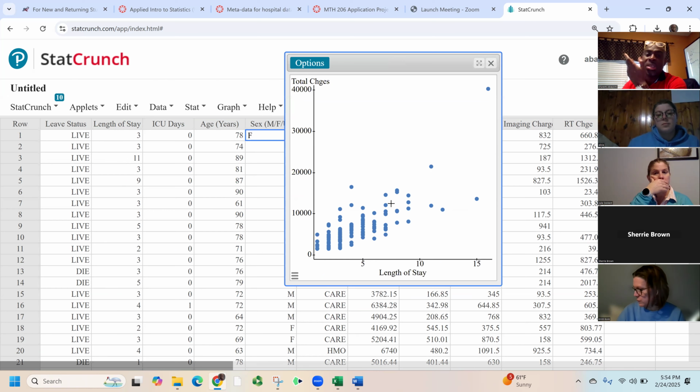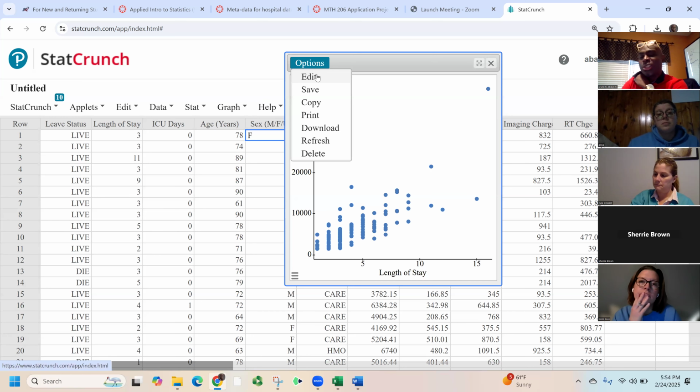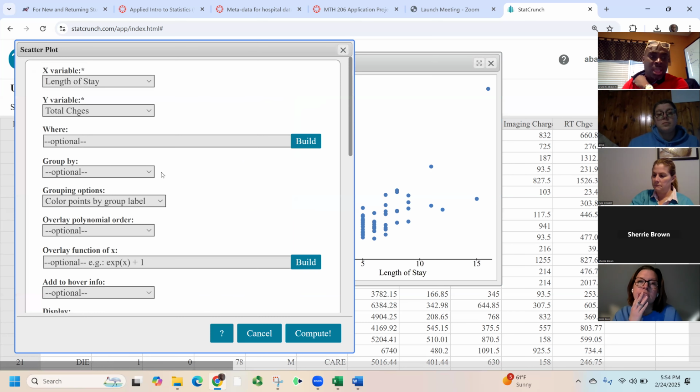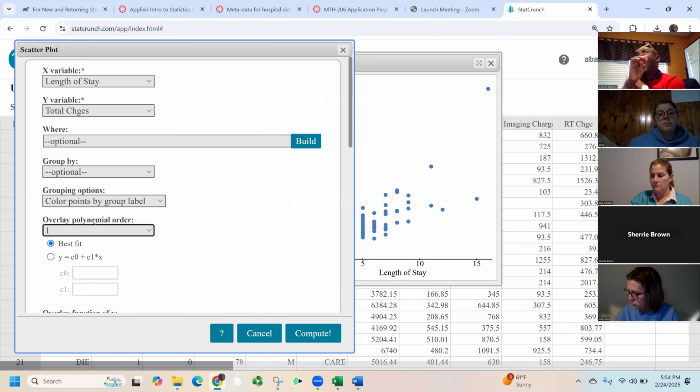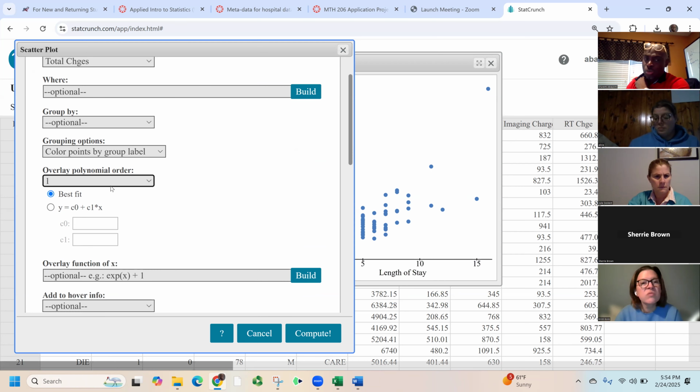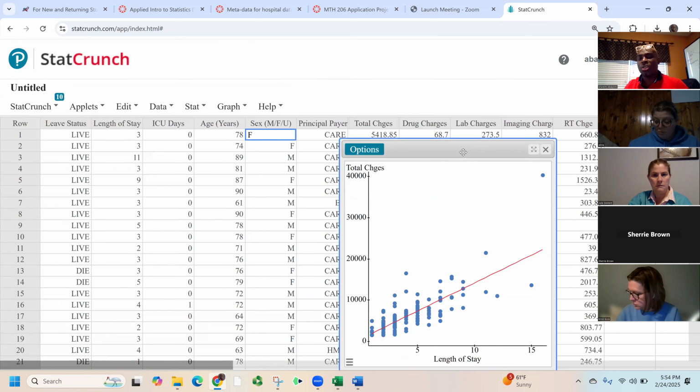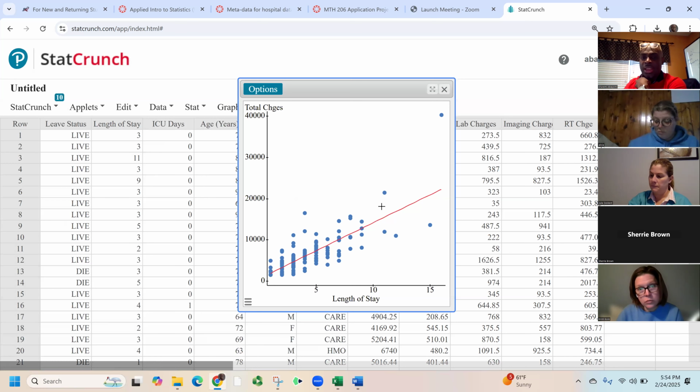All right. So you have this piece. Sometimes it might be difficult to follow the trend, but I can see a trend here. Does that make sense? I can see a positive slope trend. So what are other customizations we can do? Let me go to edit. What I would like you to do is to put a polynomial of order 1. That means y equals mx plus b, a line. Once you put polynomial of order 1, don't change anything. Just leave it as best fit. It will find it for you. Compute. Did you see what it did? It found the line of best fit. Are we good?